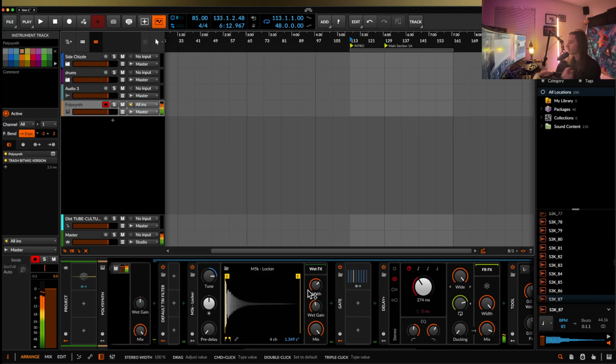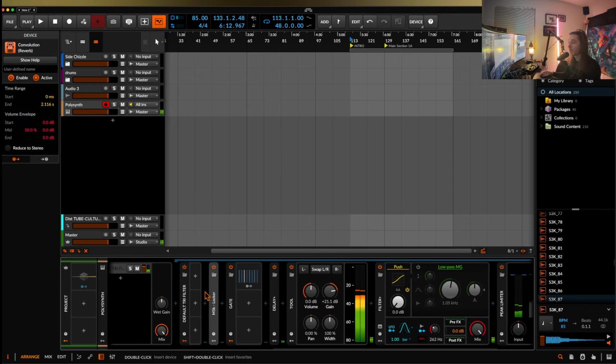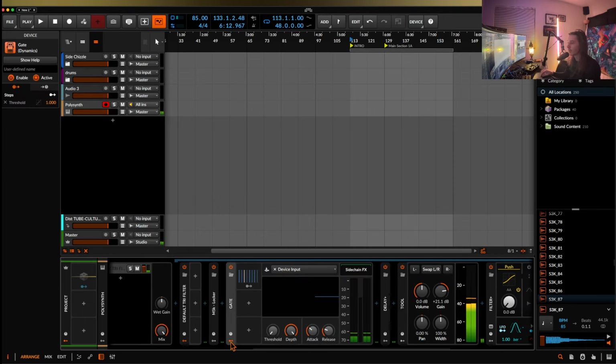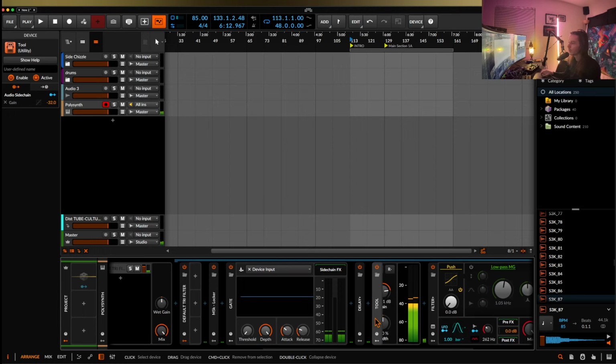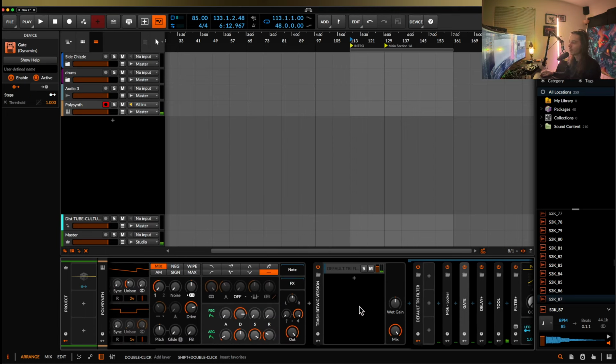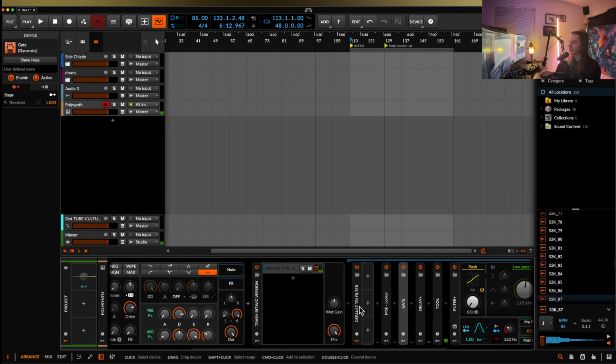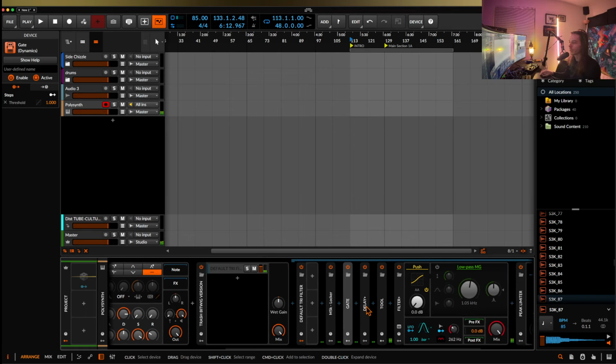Obviously, this is great for making dystopian types of sounds and crazy things that you can utilize. But the cool thing about this is that we can actually go back and forth and start to change the order of how you want to work with all of these. The only thing that I would say is, if you want to move the distortion around, then you want to move the entire rack, which is totally fine.